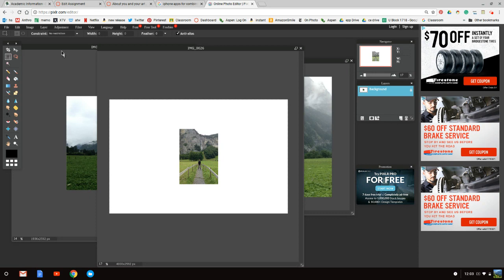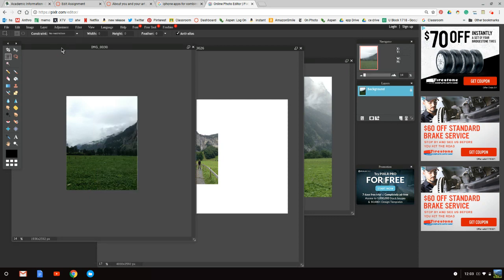So now I go over to this image because I think I want this image on the left-hand side because I kind of like the idea that this and the horizon line might meet up. So the first thing I need to do here is select all.